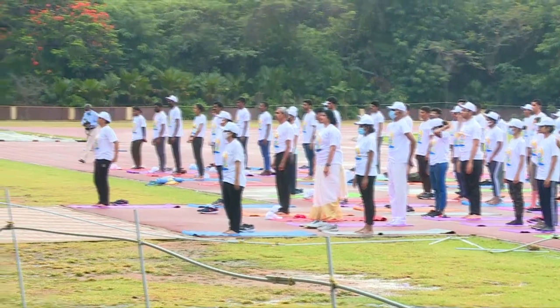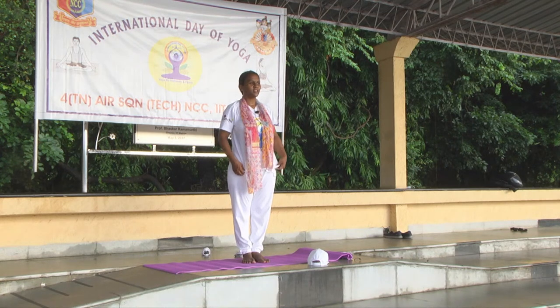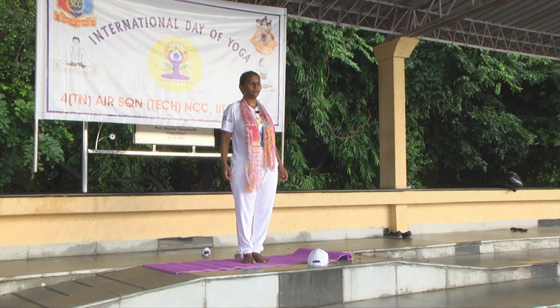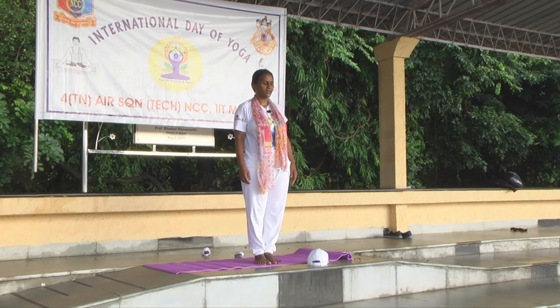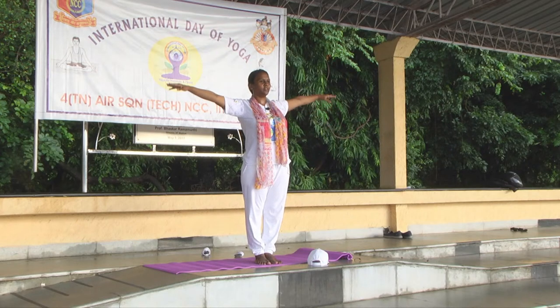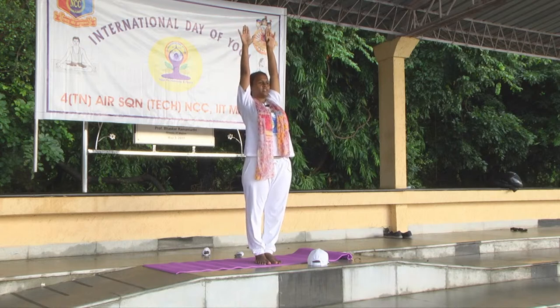Relax. Next, we will move on to the next asana called Padahastasana. In case anybody has severe low back pain, please avoid. Those who have high BP also, please avoid this. We'll practice. Slowly inhale, take your hands to the shoulder level and then take it up with your palms facing forward. Now give a stretch from the lumbar region, the lower back.